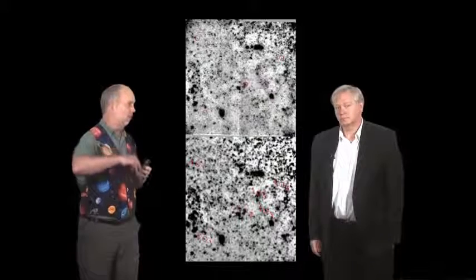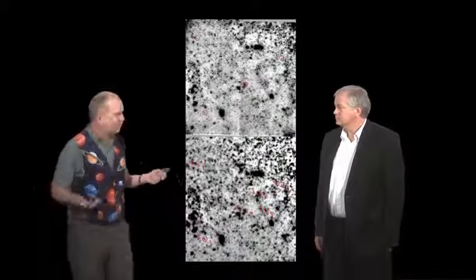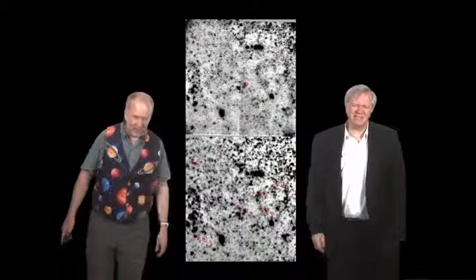It would be even better if we could measure parallaxes to many Cepheids in our own galaxy. At the moment we can measure maybe 10, to rather low precision, and these tend to be the lower-mass, more common ones — the closer ones. Whereas the ones we actually want, the ones we're seeing in distant galaxies, tend to be the higher-mass, brighter ones. So you're not quite comparing like with like. You can calibrate the lower-mass ones, but then you have to use a slope of a correlation in the Magellanic Clouds to go to the more distant ones — and maybe that works, maybe it doesn't. It's a step you'd like to avoid, as it may depend on metallicity again.